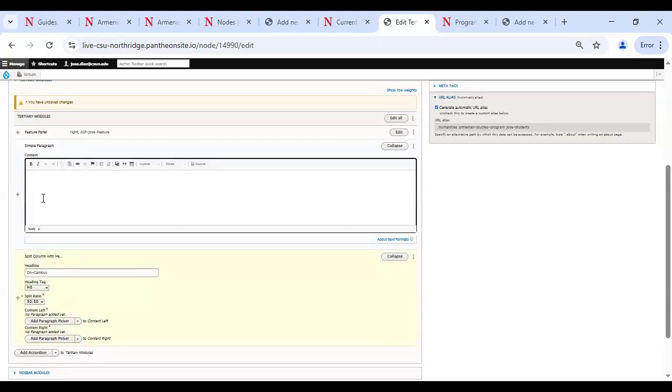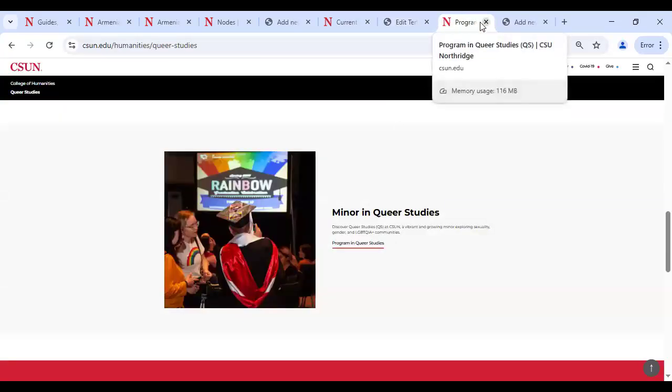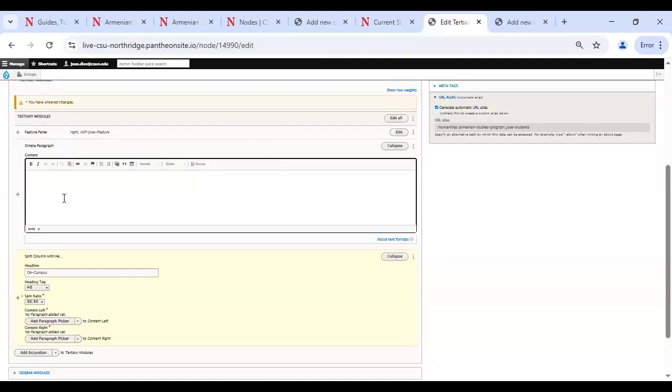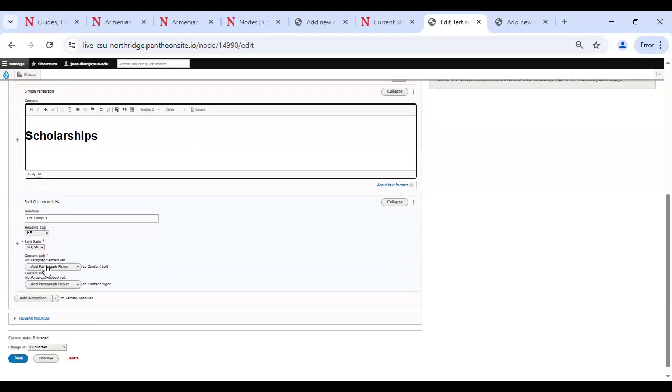And on this one right here, I'm gonna add that header right above it, which was scholarships. See that? So I had to do this because this split column only allows me to add a single heading. And then here's the content side by side.